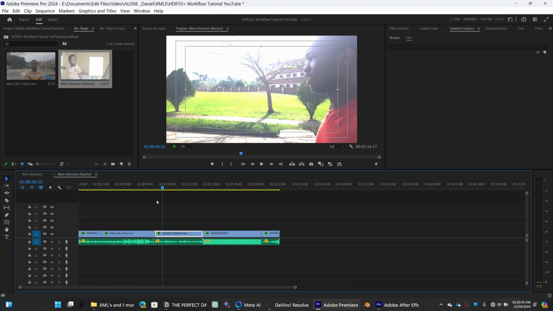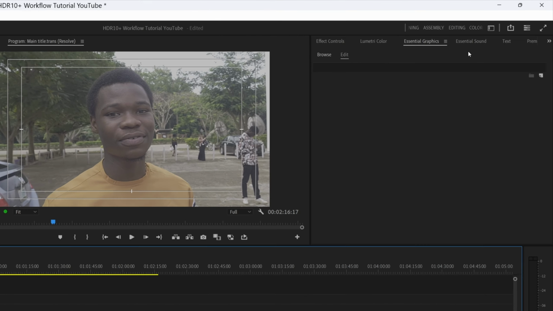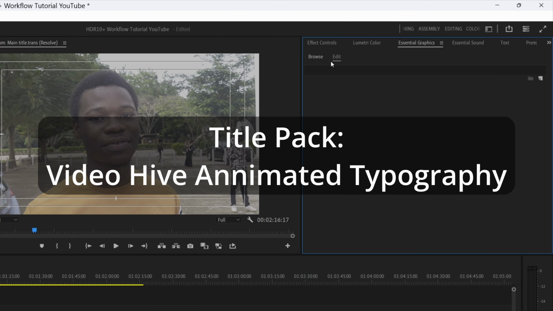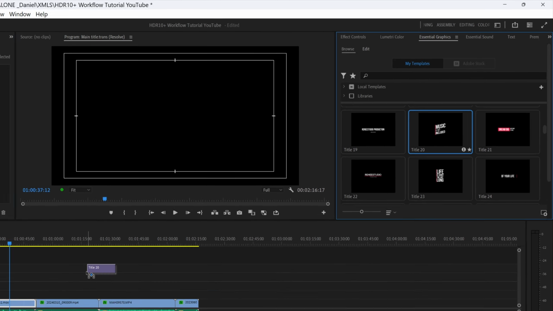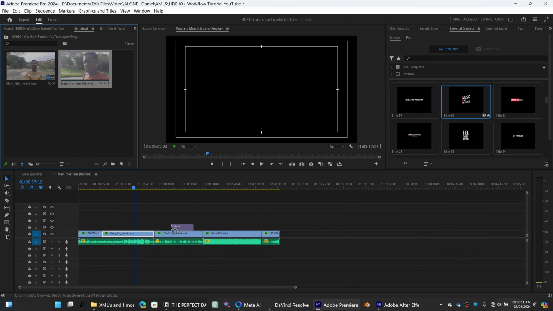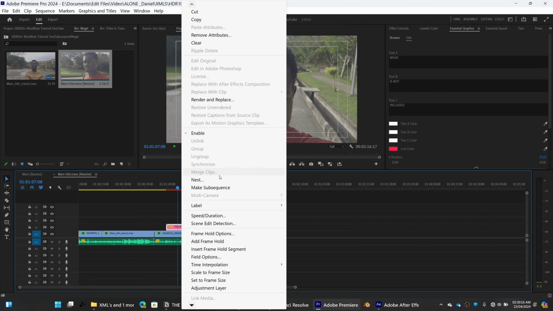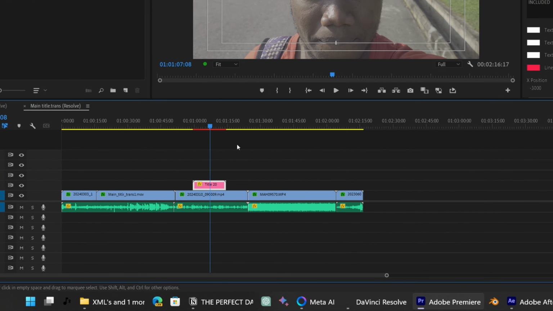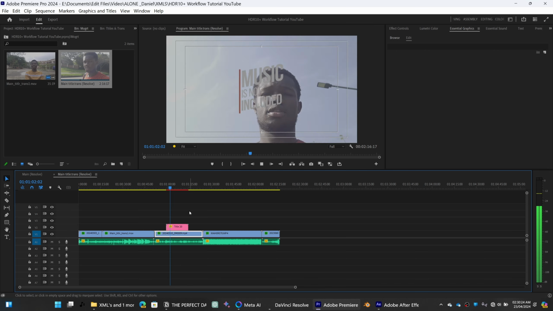You can do the same stuff I told you to do, which is you right click and change the color space. Now let's add a motion graphic, essential graphics. Let's use one of these from this pack. Let's use this one. So let's drop that above another section entirely, which is here. Let's scale to frame size. So the Mogrts is very simple. Yeah, subscribe, blah blah blah.